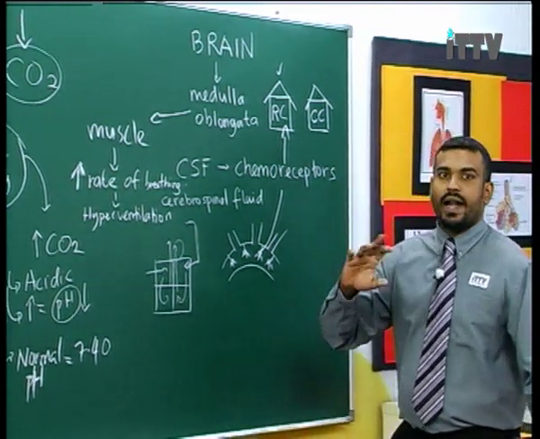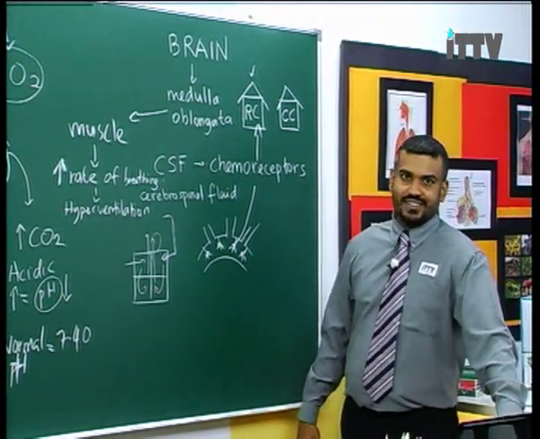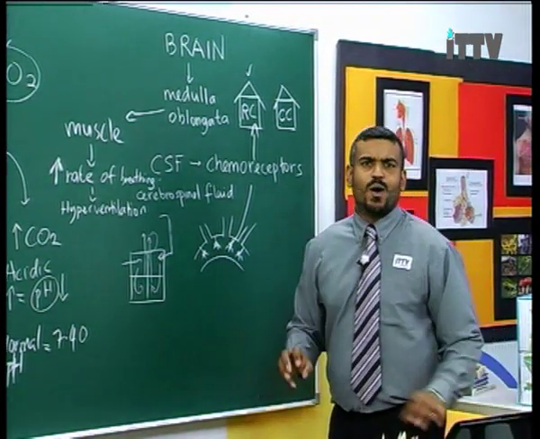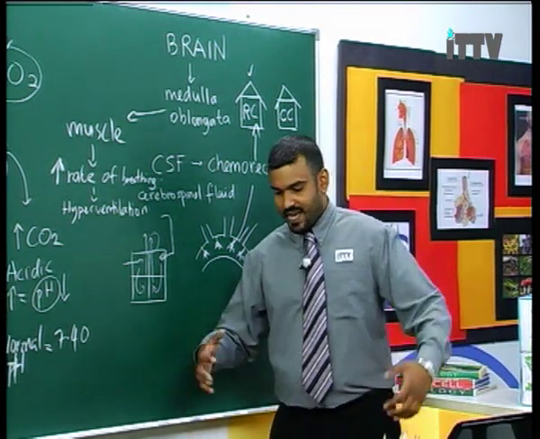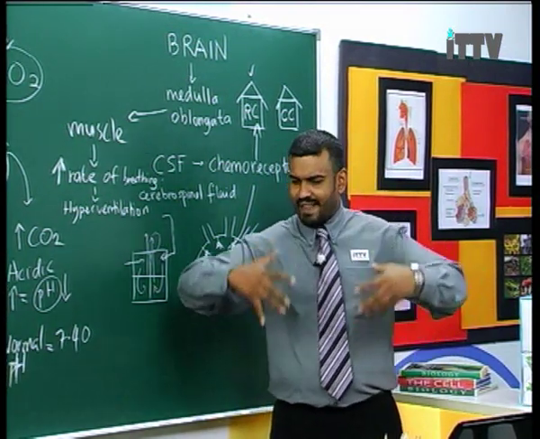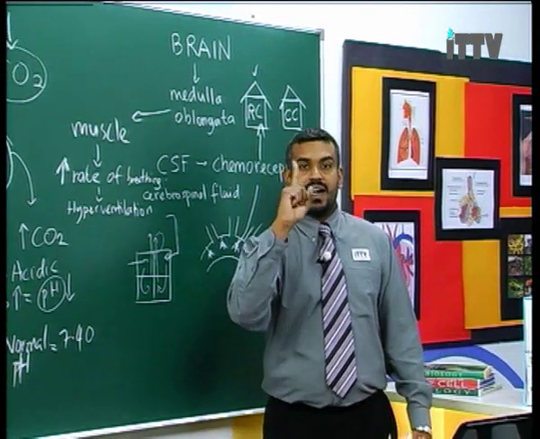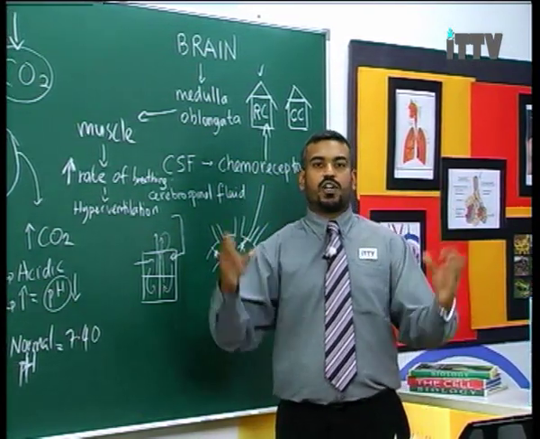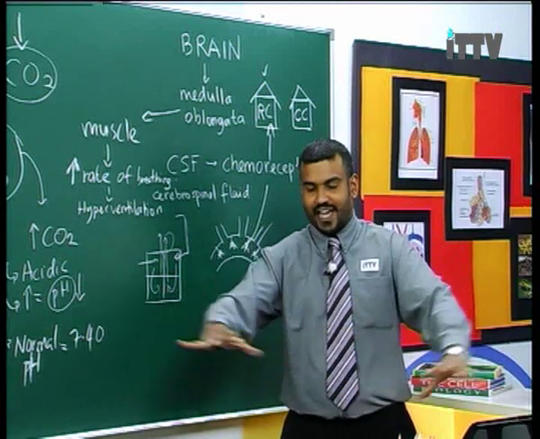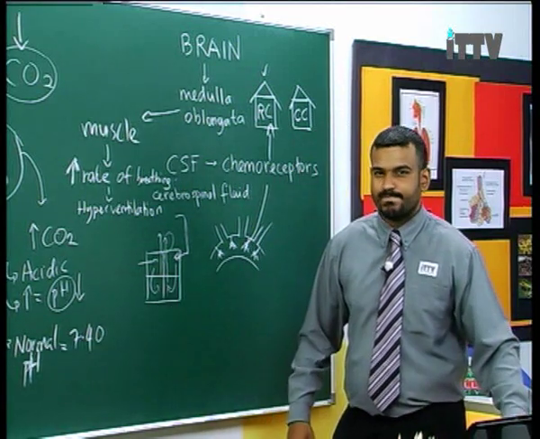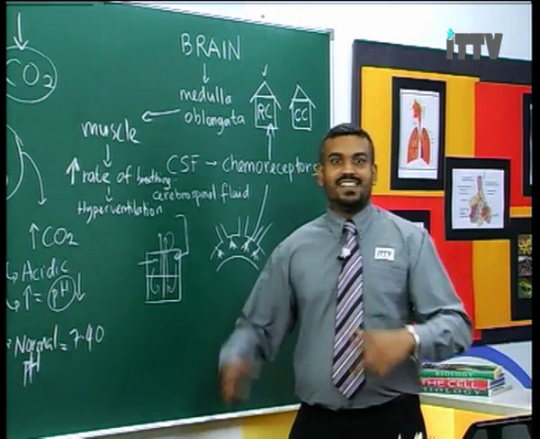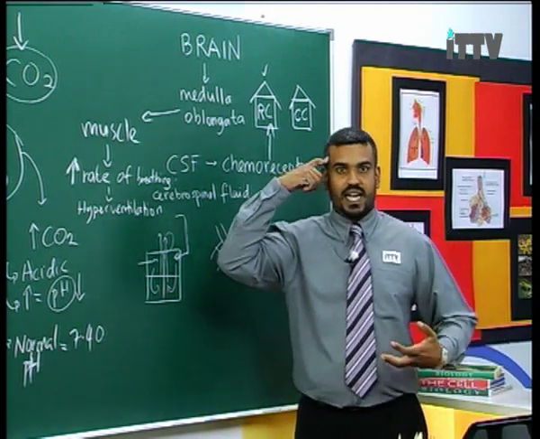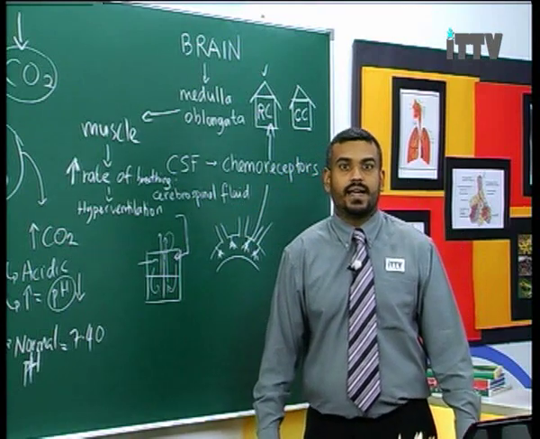Now, what if this malfunctions? Don't worry, your body has got plan C. What is plan C? Let's see. In the entire body, you tell me, which is the number one organ, the most important organ, the big boss who controls everybody else? Who is it? The brain. He is the think tank. He is the important guy who controls the entire body, correct or not?